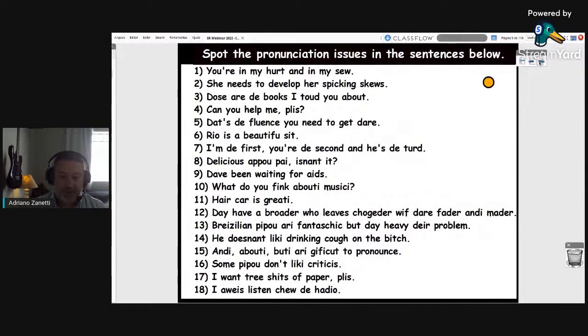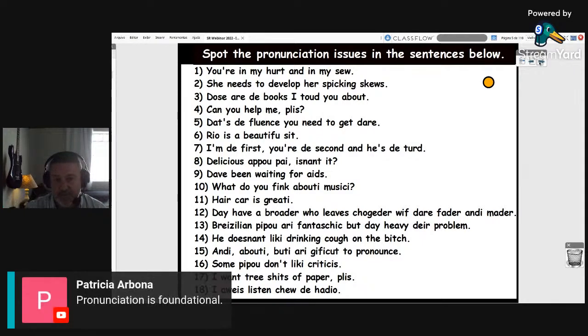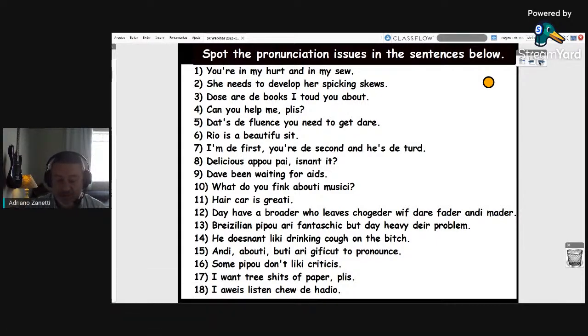So from my perspective as a teacher in Brazil, I have spotted, from experience, some issues that my students tended to produce in the classroom. I've got too many, but can you have a look and try to spot some of the issues that the students might be getting wrong, if I could say so?